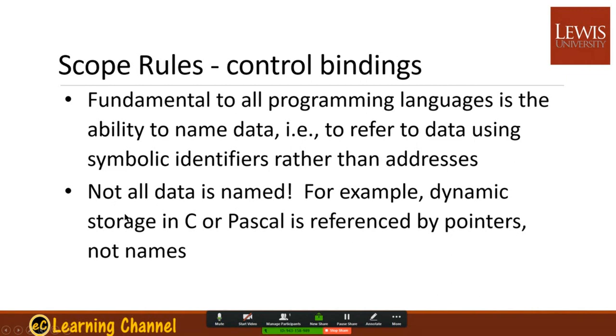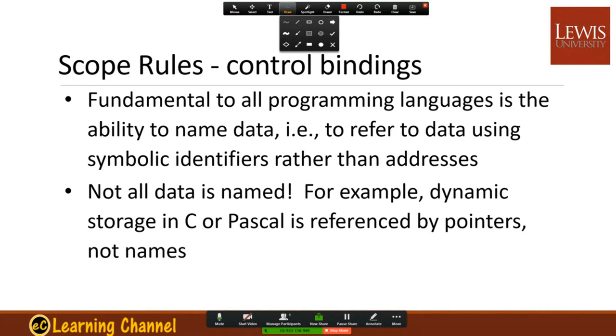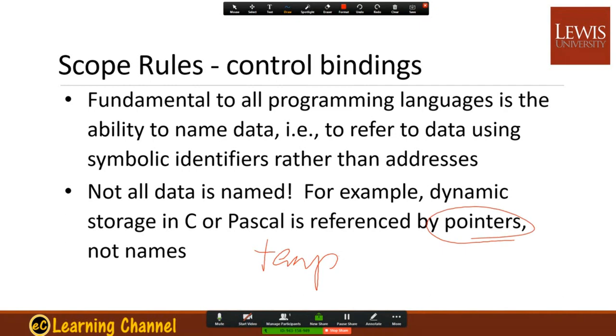For example, dynamic storage in C or Pascal is referred to by a pointer and not a name. So sometimes this is a temporary variable. Sometimes it's called a reference or pointer that may not have an ID or name to hold it.